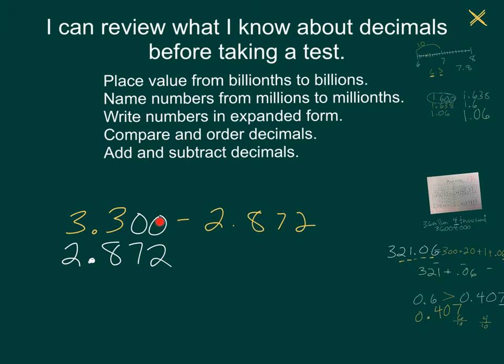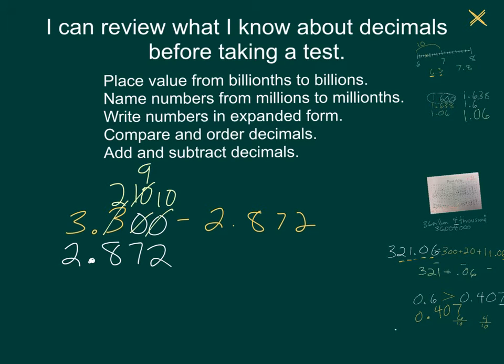I see that I have 0 thousandths here, and I need some to subtract, so I need to ungroup. I can't do it here because I have 0 hundredths, so I'm going to need to go all the way over to my tenths place. So I ungroup my tenths, that leaves me with 2 left, and that gives me 10 new hundredths. Well, I still need to get more thousandths, so I ungroup again, and I finally get thousandths.